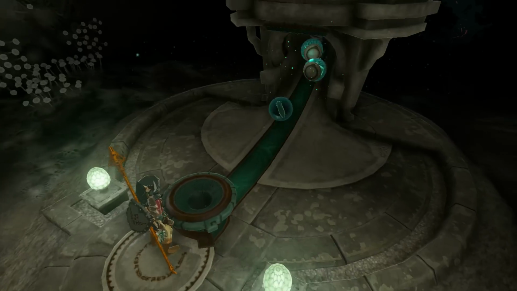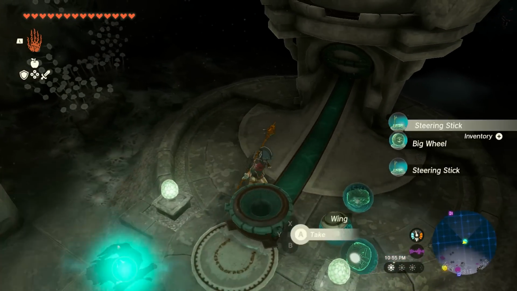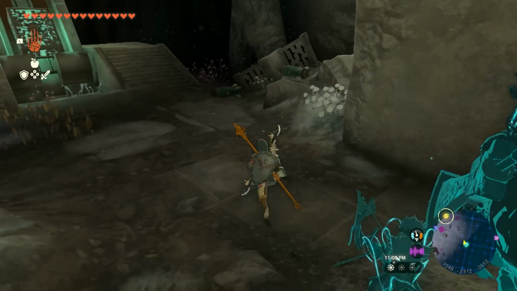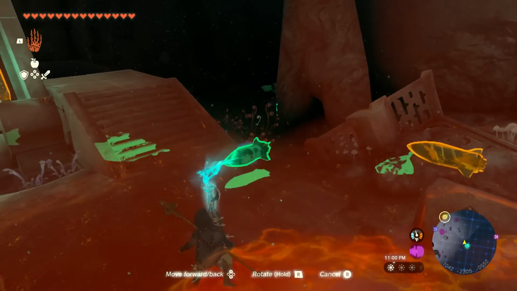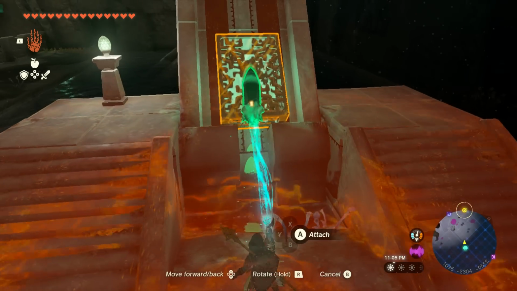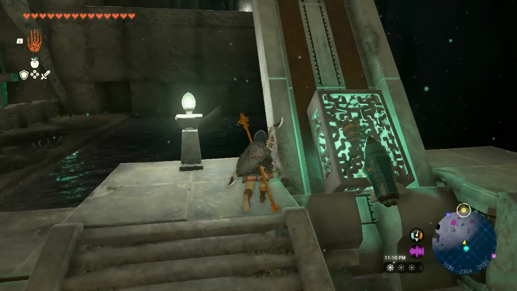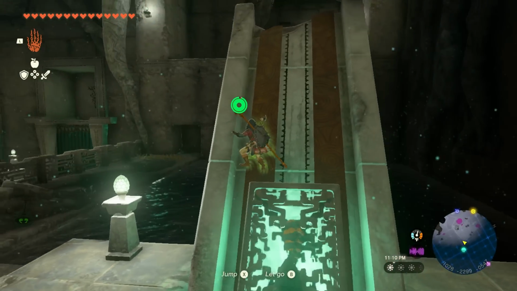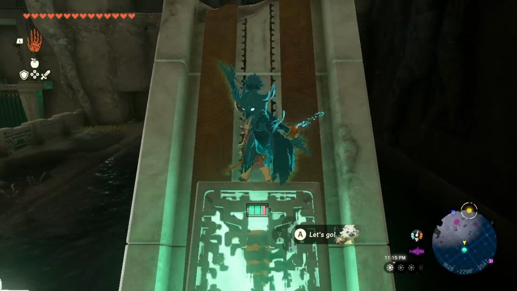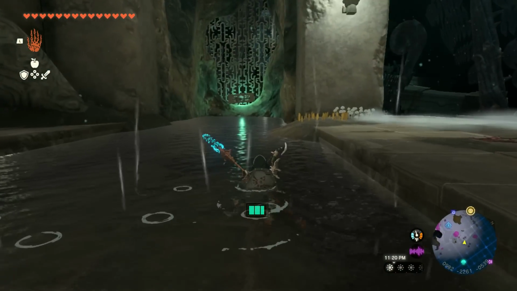Maybe we need to utilize some of this stuff. What do we get? Rockets, steering stick, and big wheel. Those are good parts. Here's my idea. One singular rocket. Can it launch us as well if we stand here? Oh, gosh. It worked.